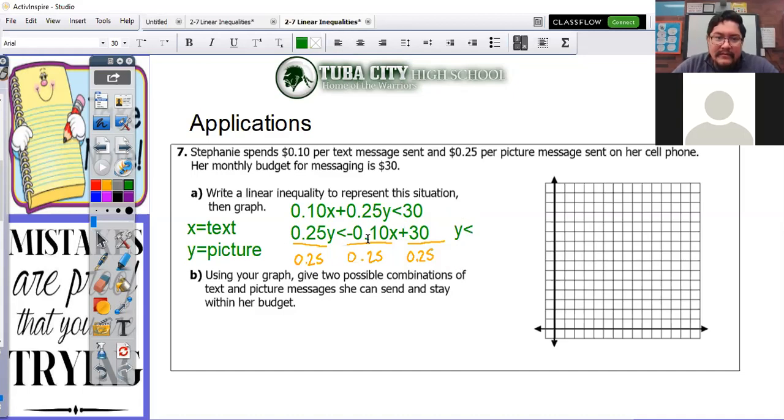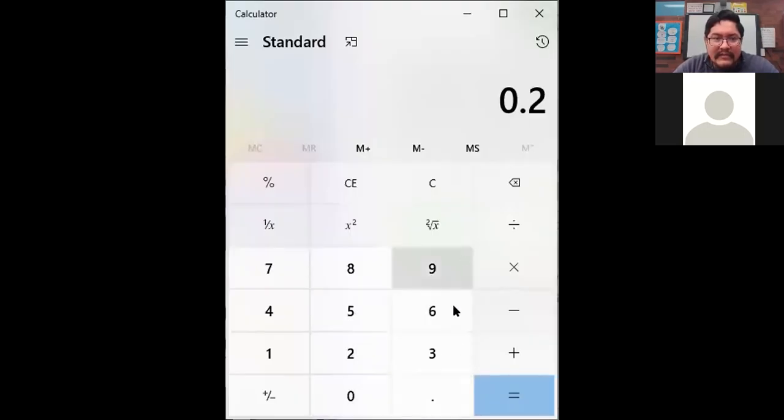Okay, so getting back to this point right here. If I were to get a calculator and see what it does, because I know that's what most students want to do. They want to run to a calculator because they're afraid of doing their own work. If I take 10 cents and divide that by 25 cents, we get this weird number, 0.4. Now, does this help us graph a slope? Not really. I guess you could, if you wanted to graph over 0.4, down 1 or something like that.